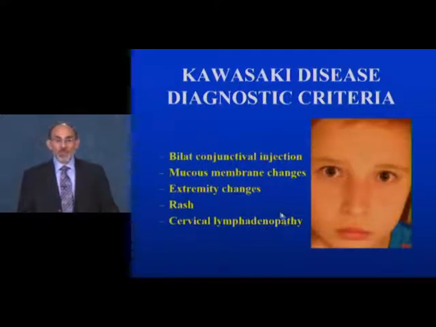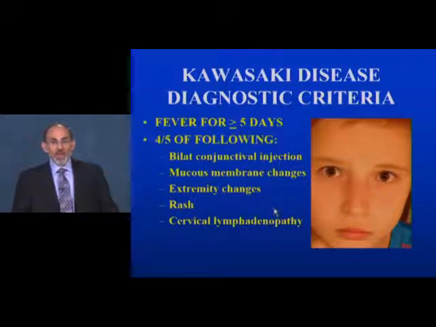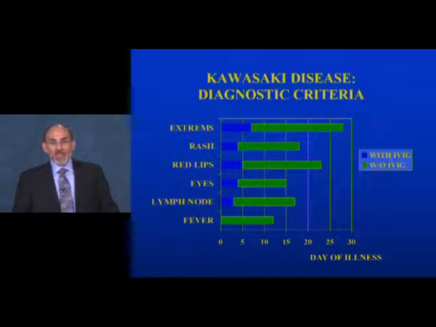We'll switch now to Kawasaki disease, another of the favorite diseases I have, because, again, we can cure this one as well. And again, we're not sure why we can do it, but it's nice to be able to do it. So everyone knows the characteristic signs. In addition to fever, there is mucocutaneous inflammation, and 4 or 5 of these in addition to the fever. And this is the average day of illness, with day 0 being the start of the fever, on which the different manifestations occur.